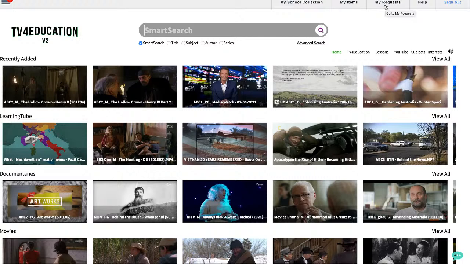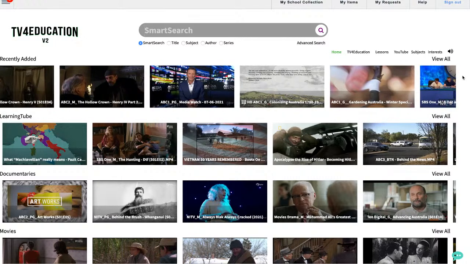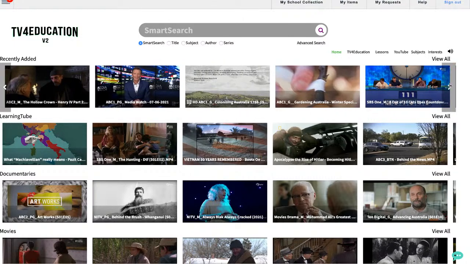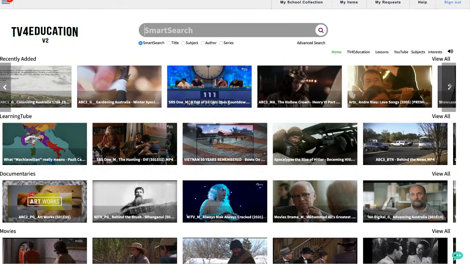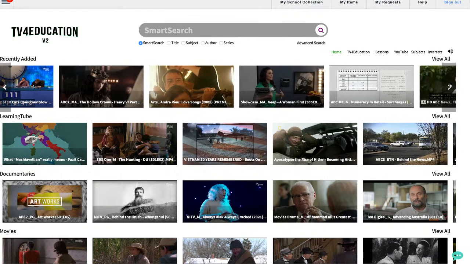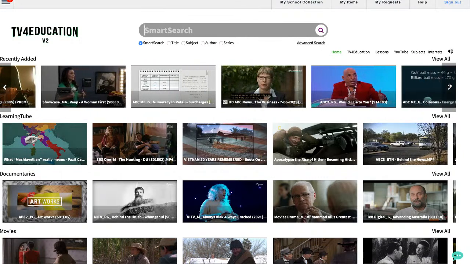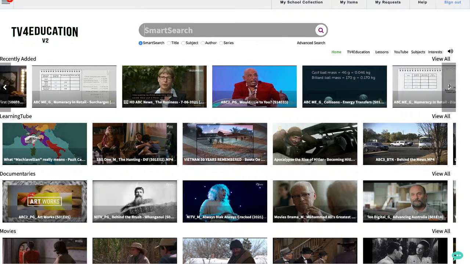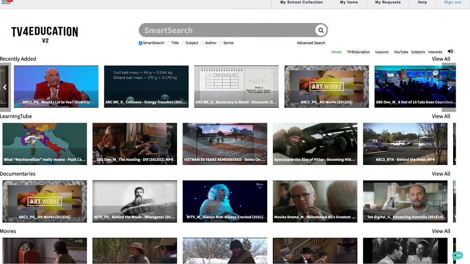request it there. Now, on your homepage, by default, it has home selected. That means it's going to show you all the suggested programs. At the top, you've got recently added. That's programs that have been requested across all our schools. That way, if there is something topical coming up, such as Anzac Day, you'll see a whole lot of Anzac Day content popping up on here. And that'll be requests from all year levels, all subjects, all teachers across all our schools.